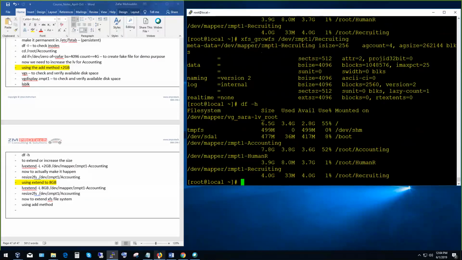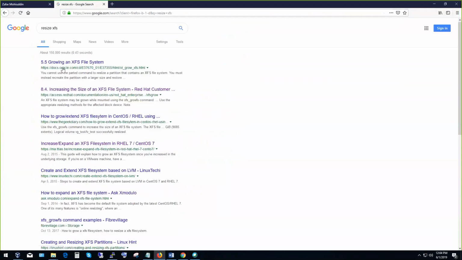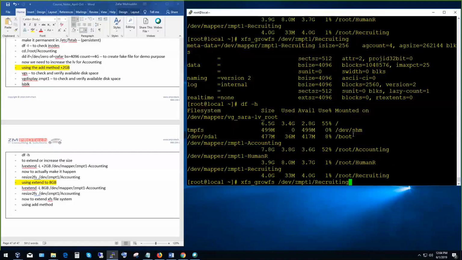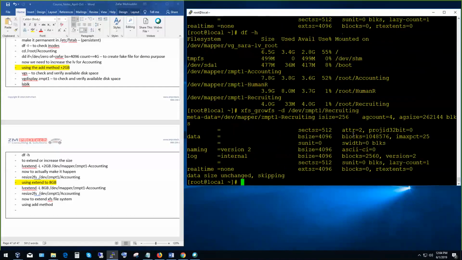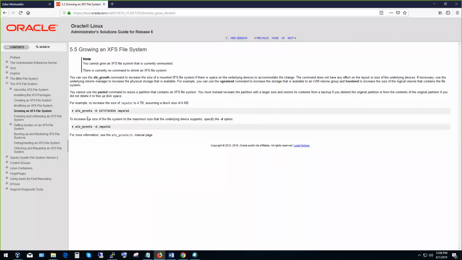Okay, hold on. Resize XFS. Okay, so you have to do -D and then the mount point again. Fix it. -D.